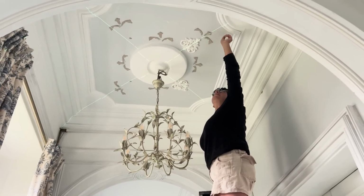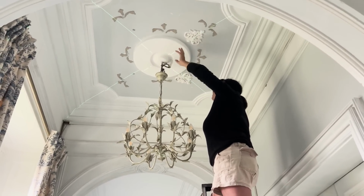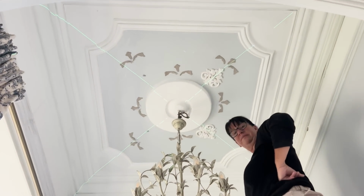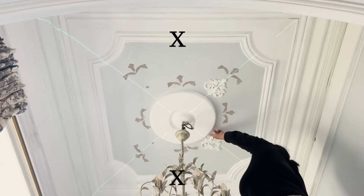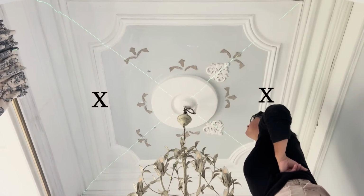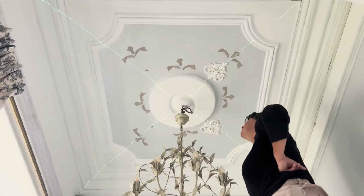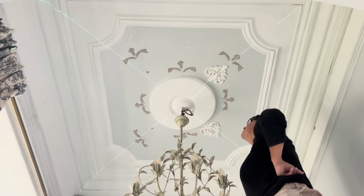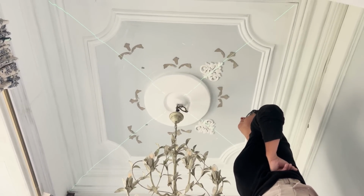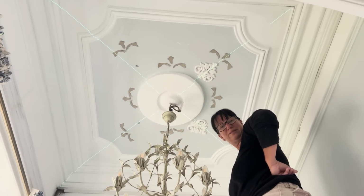We've had to go into the center of these arches and line it up with the center. All four aren't the same. You can see from the laser, they're slightly, well, quite way out. The one to the top of the camera and the one at the bottom are the same length. And then the one to the right and the left, the long lengths, are the same, but different from each other. So one side of the square is actually longer than the other, so it's more of a rectangle, which is why the laser doesn't look like it lines up. But it's old. Everything's crooked in an old house.